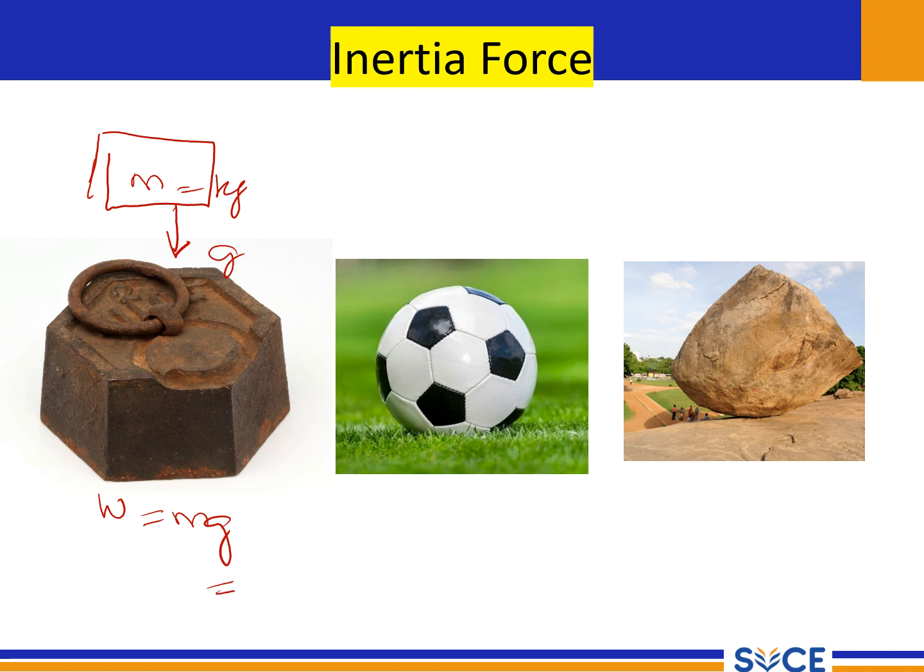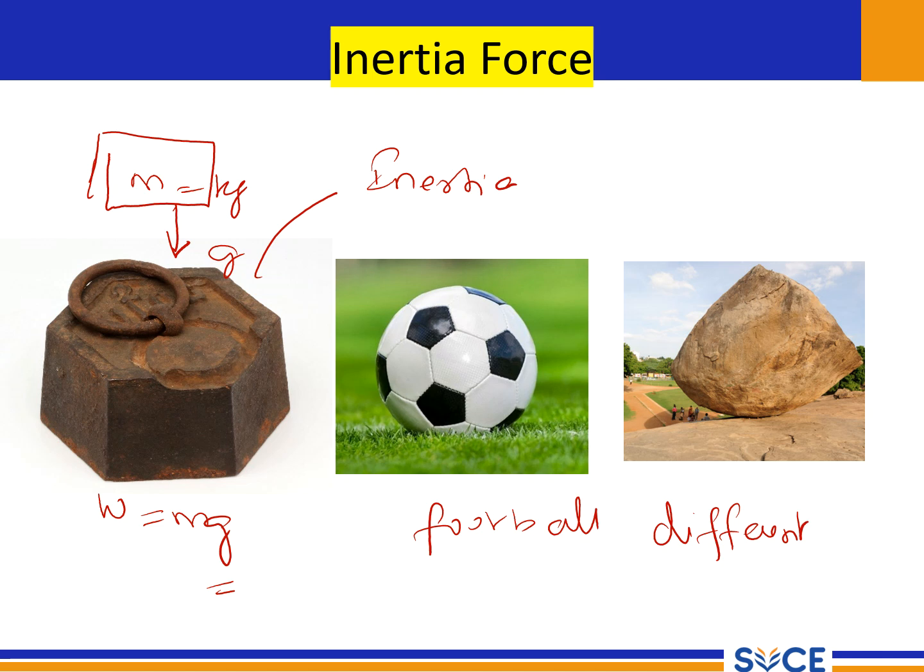For example, an astronaut has the same mass on Earth and Moon, but his weight changes because the value of gravitational force changes. In machine dynamics, we usually deal with mass because inertia depends directly upon the mass. So we can see the football's mass is different from the heavier stone.